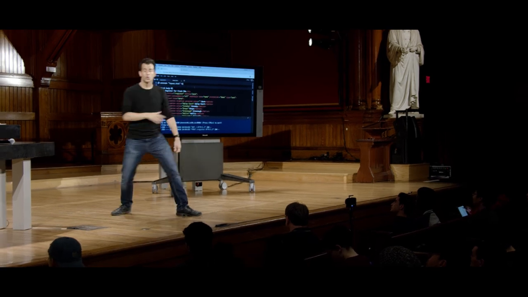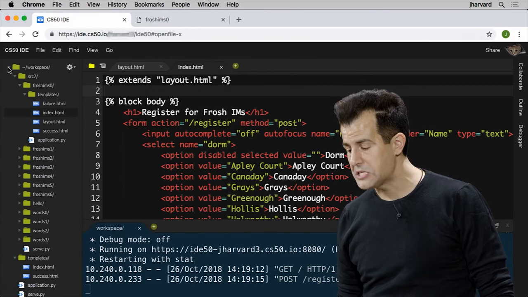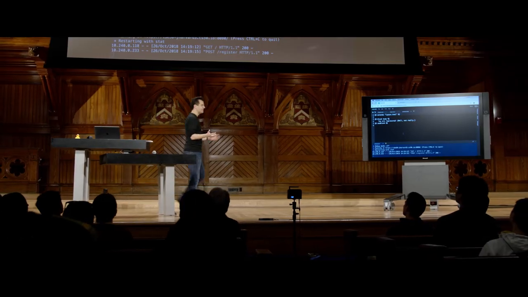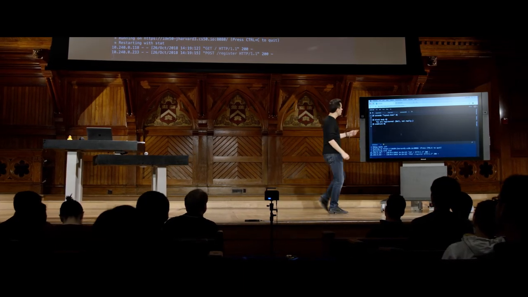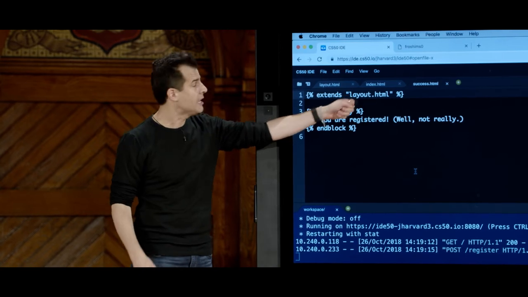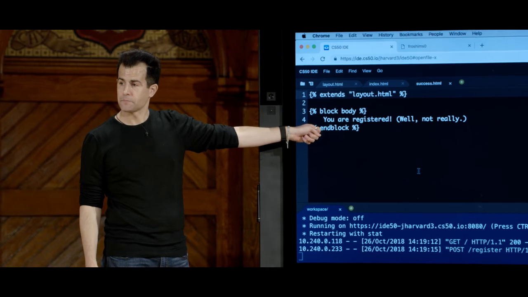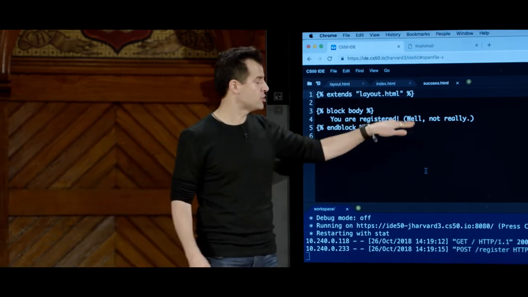So meanwhile, the success page also now can be a little more sophisticated. If I go into success, it's not very complicated. And honestly, it doesn't even look like HTML anymore because we're using these more dynamic features. But this just says, hey, Flask, use the same layout. So the page is structured exactly the same. But for the body, go ahead and plug in this value instead. So indeed, when you go ahead and load this success message, you see this message here, not just success.